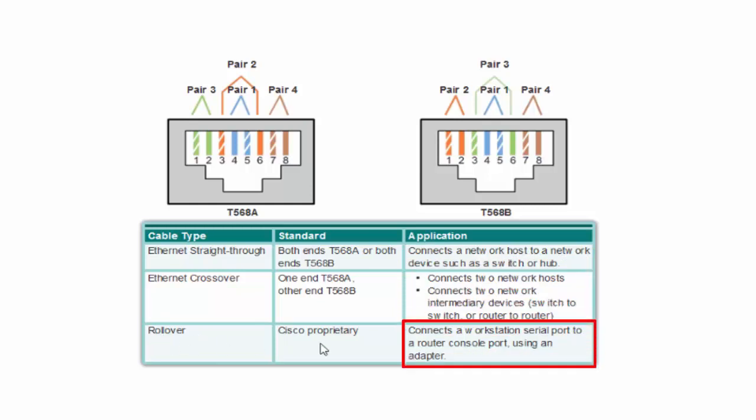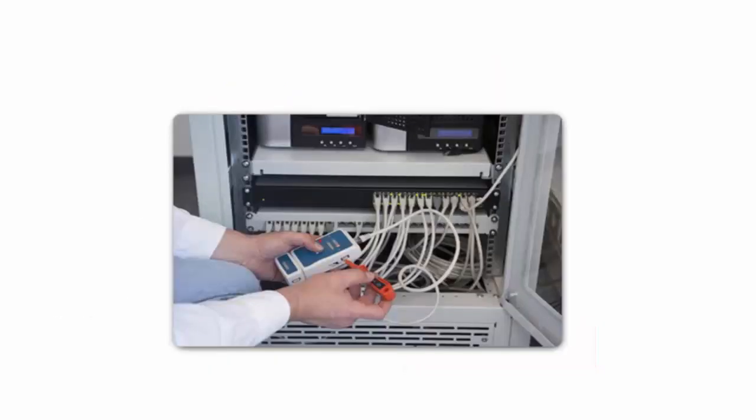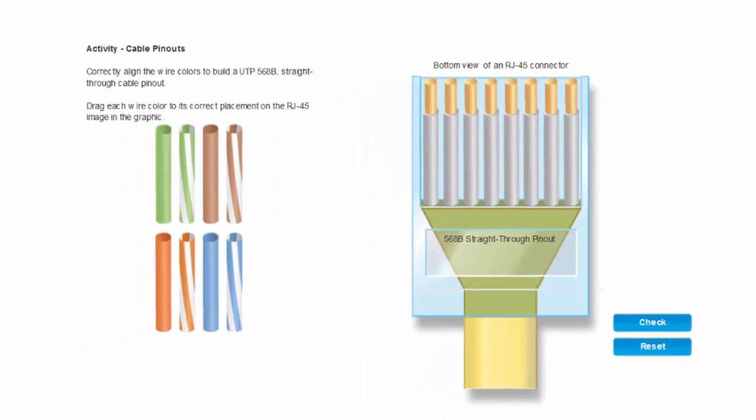Rollover cable is a proprietary type of cable, and we talked about what proprietary means. This is used only for configuring the network device, whether it's a switch or a router. Again, you will go through all these types and details in the lab, and will be able to use a tester as well to test the functionality of these cables and make sure that they work fine. Also, you will be trained on the color codes of these wires and map them to the different locations in the RJ45 connector.